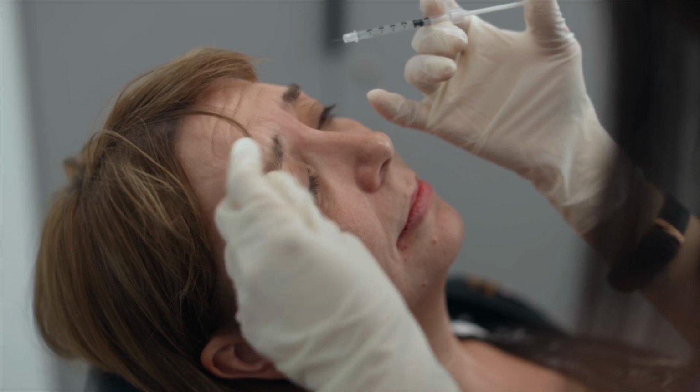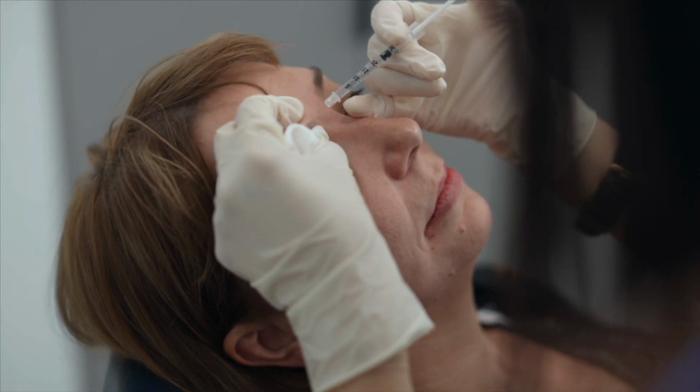You can use any amount of makeup you'd like to cover it, and any bruising or any swelling is best handled with just elevation, a little bit of icing, and patiently waiting for the next day or two for it to go. So for the anti-wrinkle injections, the results typically last 4 to 5 months. So patients would usually visit about 2 to 3 times a year. Filler injections can last about 9 to 12 months typically. It's quite often a once a year treatment.